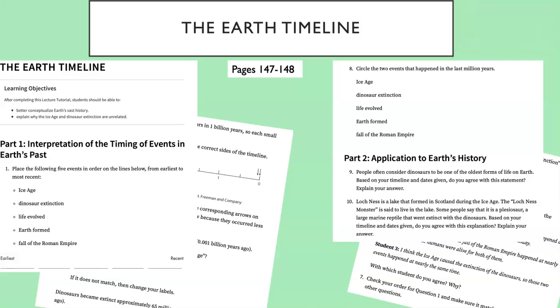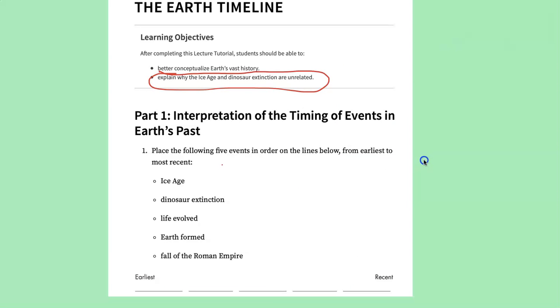All right, let's take a look at the answers. The Earth Timeline activity is intended to help you better conceptualize Earth's incredibly vast history and the depth of geologic time. It's very difficult sometimes for students to understand how old things are. For example, something that I tell you is 750 million years old or 2 billion years old or 600,000 years old, those might all seem sort of similar to you. They're all just old. So we're going to try to get a better handle on what geologists call deep time.